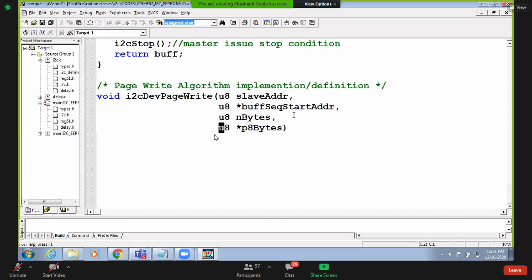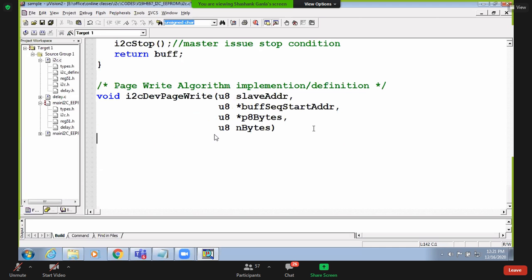And let's cut this and paste it here. Okay, guys, you're able to see the code now. Now going for the implementation.